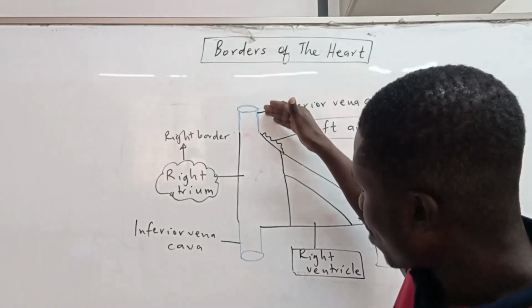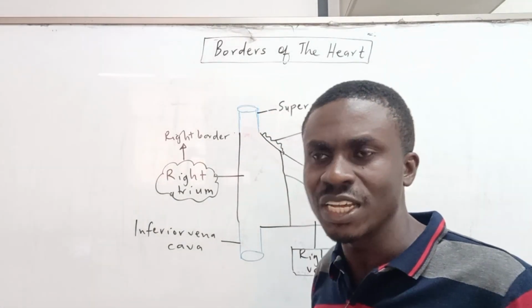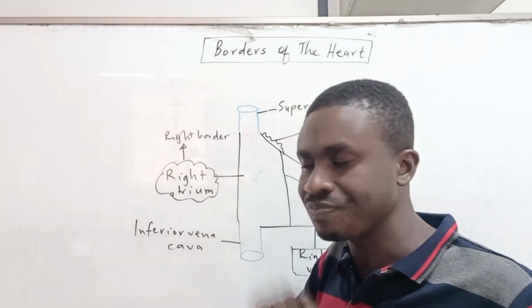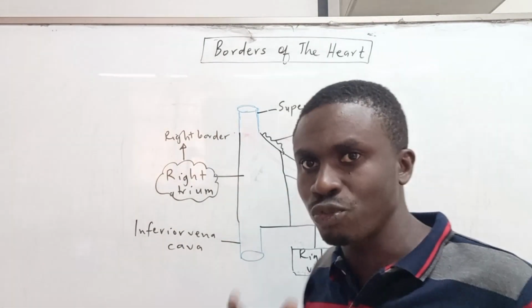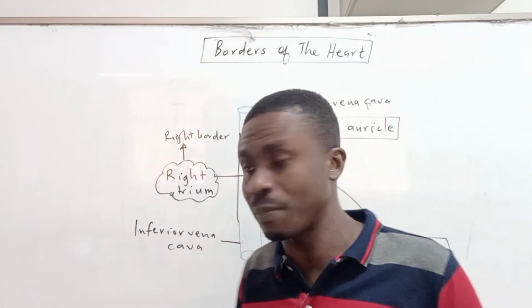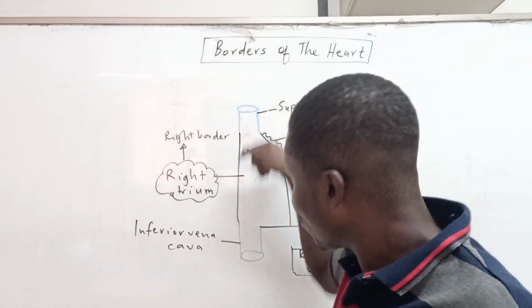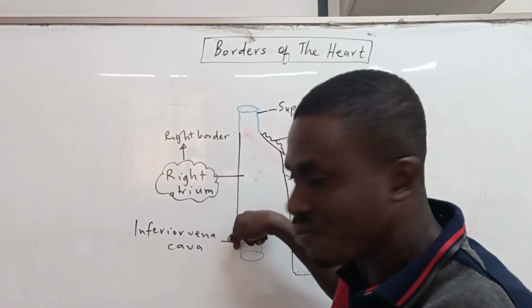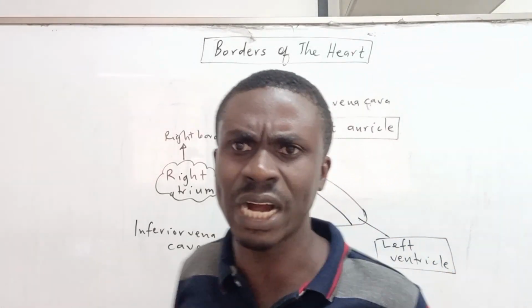For the left, we have to run all the way this way, along the oblique left border of the heart, so it becomes longer than this one. That's also the reason why, when I told you about the major openings in the diaphragm, we said that the vena caval opening doesn't go alone. It also comes with the right phrenic nerve, because the right phrenic nerve also runs over here. The basis for some of these things, you don't need to cram them.